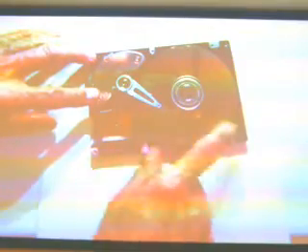Okay, this is a hard drive, right? When I pass it, so you can take a look at it, pass it on. You can open it this way. As you see, you can touch it. This is the read-write head. You see how it moves back and forth. So the hard drive is rotating all the time, and this one is moving.